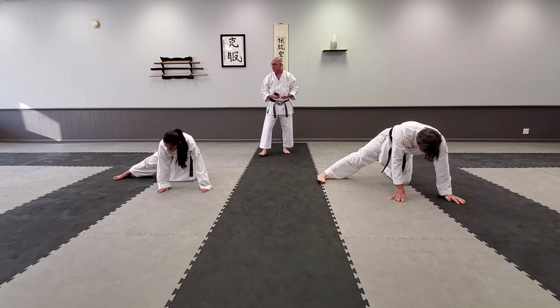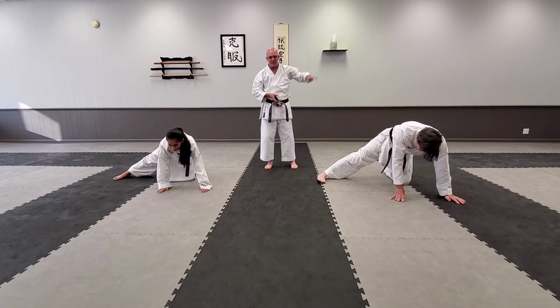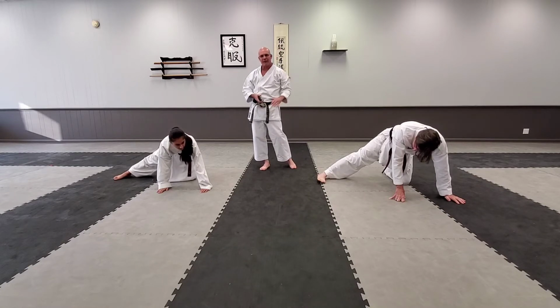Again, we're gonna do a 30 second burst of these. Things to remember about this, try to get your leg as high as you can, especially toward the end of the 30 seconds, start really throwing that leg up.